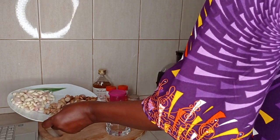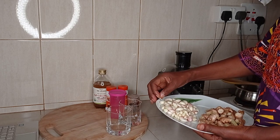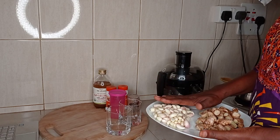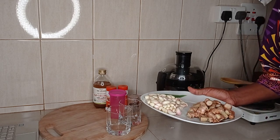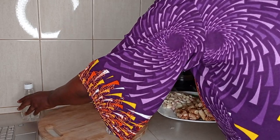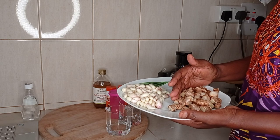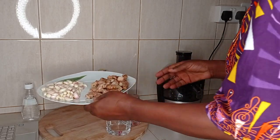Now, here with me, I have this plate. It has garlic. This is the organic garlic, the small type that is not the imported one. It is well washed with vinegar. Let me check this out. This is cider vinegar. This is what I used for today. It's very good. It's antiviral, it's antibacterial. It's very healthy. Even if you drop it in water, you can have it and it will be very good for you. We also have this local garlic. It is well washed, cleaned with this same vinegar, and so it's ready to be used.